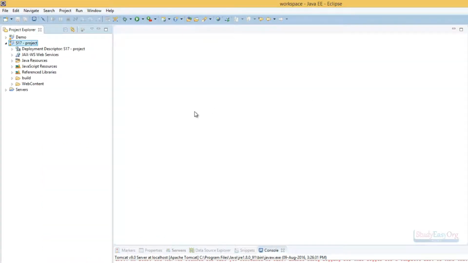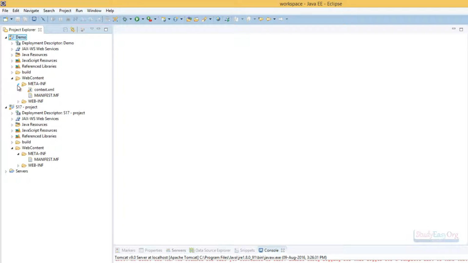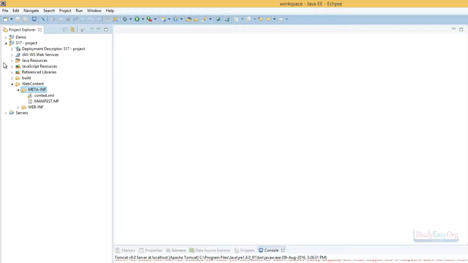So this particular interface we are going to use, and how are we going to use it? First of all, we would require an XML file which is named context.xml, and this needs to be inside this META-INF folder. Now friends, I have already added this folder in this demo project. I have checked the connectivity using this project somehow. So let me show you the context.xml file. I will simply copy this file from here and paste it in here, and let us minimize the demo project and open the context.xml file.